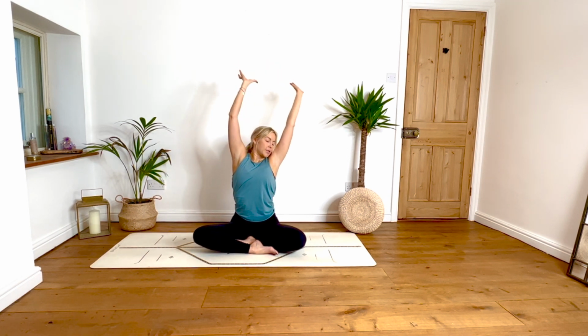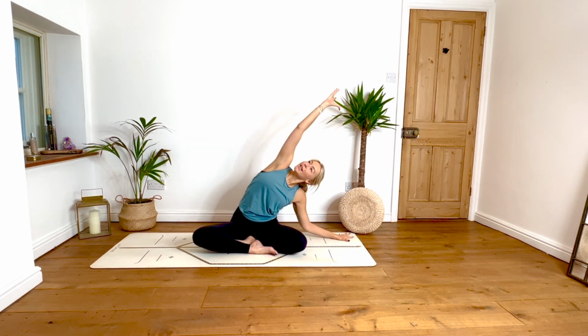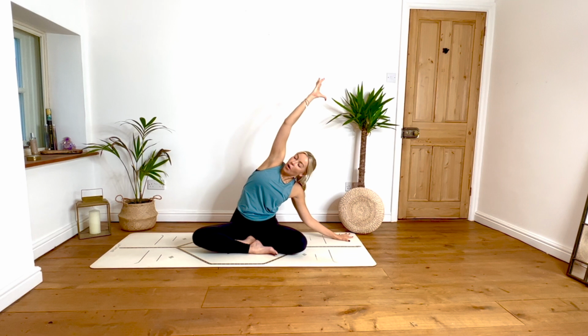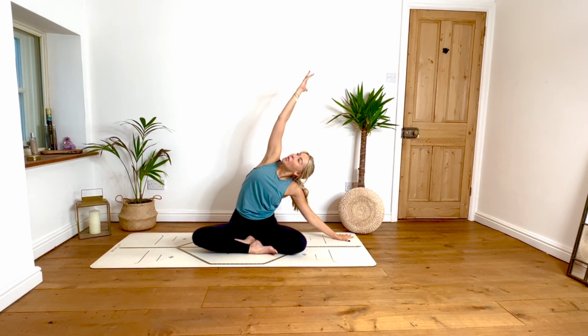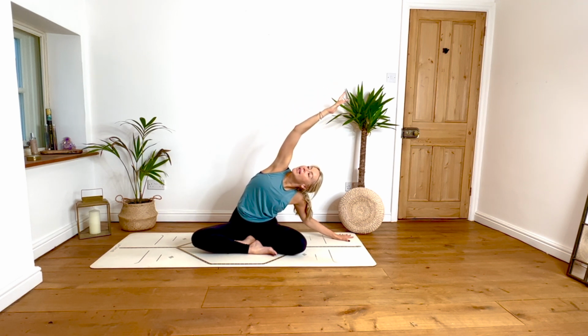And then exhale to the left. Left fingertips come down, right fingertips reach. And again, focus not on how low we can get. Focus on opening and expanding through the upper body, through the sides of the waist, through the chest. Breathe deeply. Taking one last inhale to lengthen.